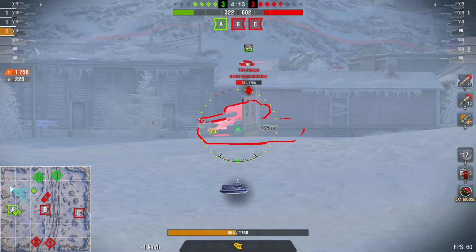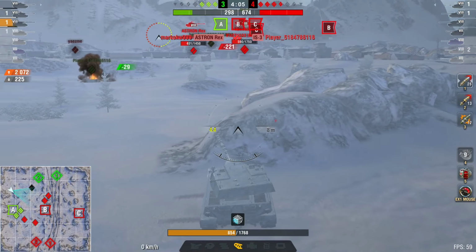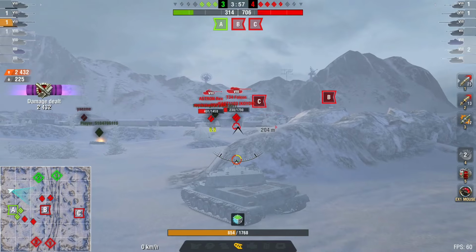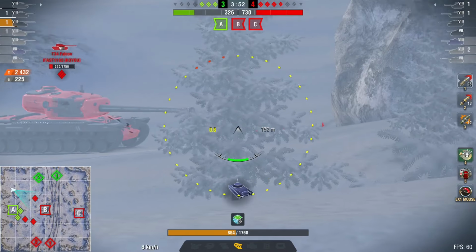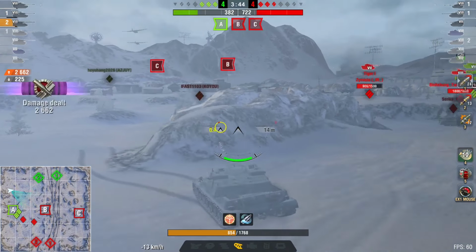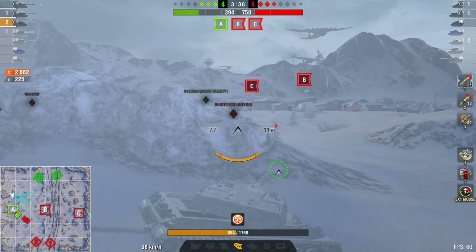Now you can see against this Astron Rex, the T-34, I'm able to use this tank's combat stabilization mechanic against them, as I'm barely moving. My gun isn't blooming out that much, but you can see just turning the turret and nothing else, not moving the hull, this tank's gun dispersion does become still fairly noticeable just because of that on-turret traverse, which is quite poor. So you do have to watch out for that a bit. But you can see this tank is so nice for a situation like this, sitting hull down, able to use its good aim time and accuracy on the enemies. The only thing that's not the best, of course, is the DPM.